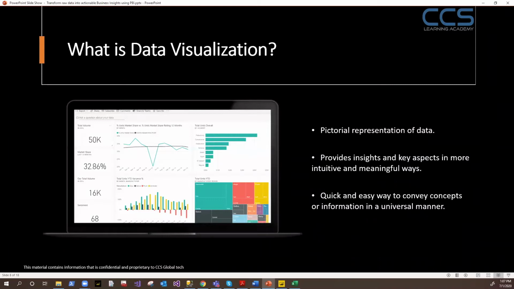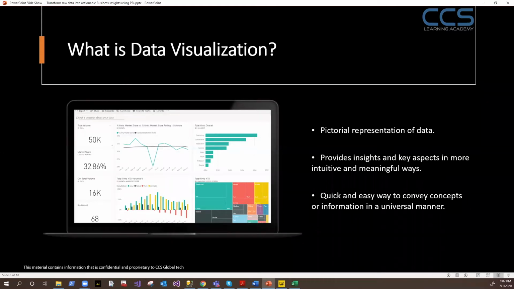So we all know that data visualization is nothing but a pictorial representation of your data, right? So when you draw that data into the pictorial representation, your end users, your clients, your customers can easily draw the conclusion, hey, this is my total sales, this is my total profit, this is the profit based on the products, based on the product categories, based on the regions, locations over the period of time. So you can easily draw those conclusions with the help of the data visualization, right?